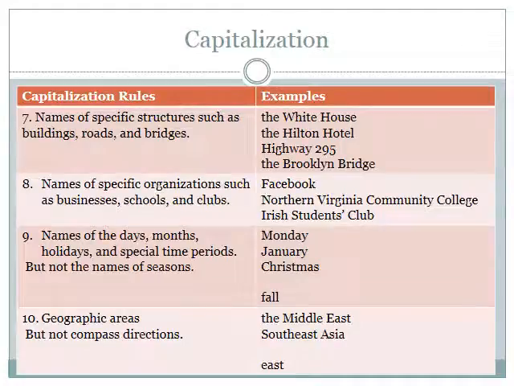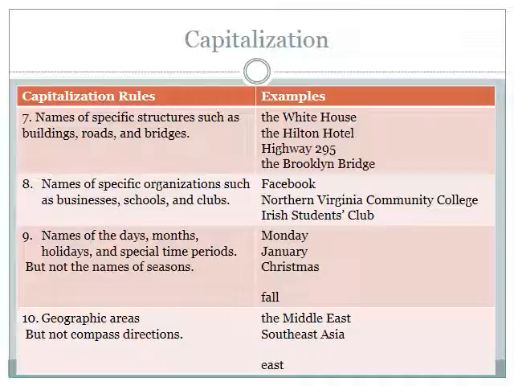All right, so then here are the capitalization rules that we want to discuss. We've covered 6 of them already, and so here's another 4. And this is on page 86 of the First Steps in Academic Writing. So our first rule here, we have to capitalize the names of specific structures. So what this means is we're talking about buildings, we're talking about roads, we're talking about bridges. We're talking about things that have names.